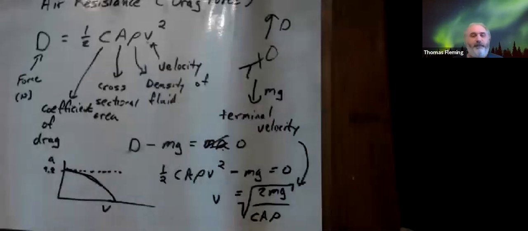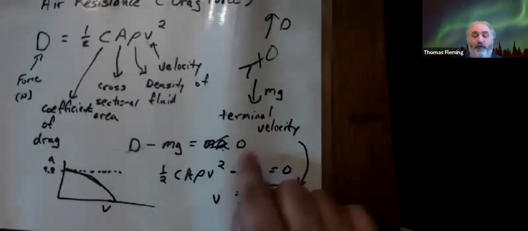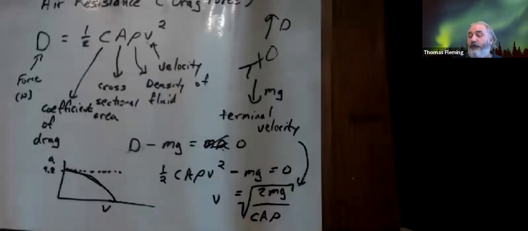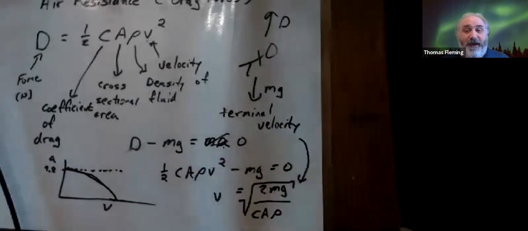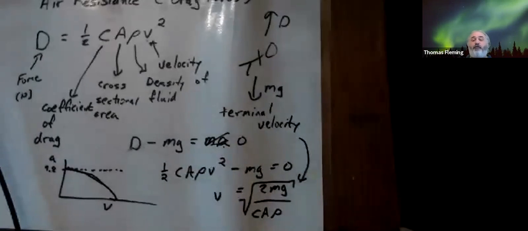So when it comes to terminal velocity, I can't ask you a lot of dynamics questions about terminal velocity simply because we don't have the calculus for it. But I could totally ask you about terminal velocity problems. So you should know how to solve for terminal velocity. Or if I said, find the acceleration when you're traveling at a particular speed, you could solve that. All you have to do is solve for a at a particular speed. You could totally do that. But that's how drag forces work, and it's pretty straightforward.